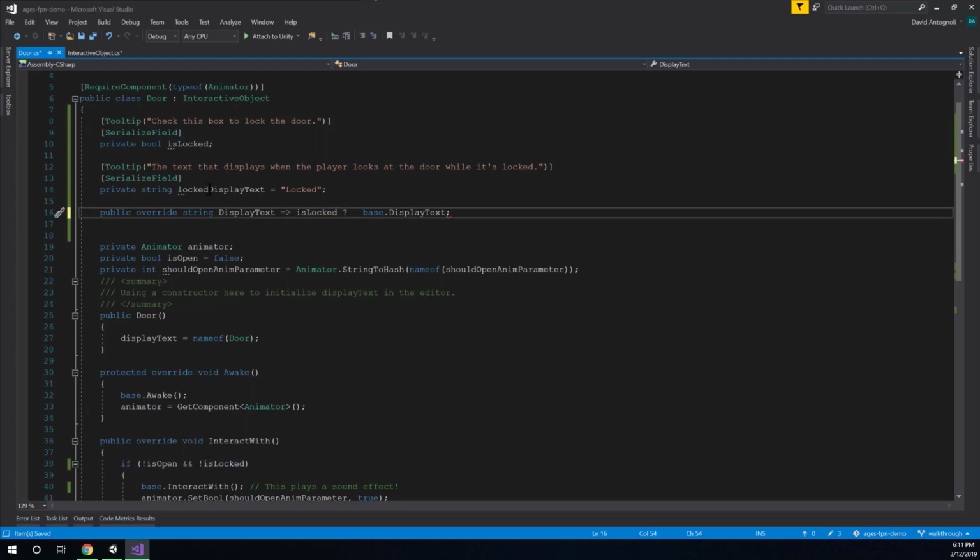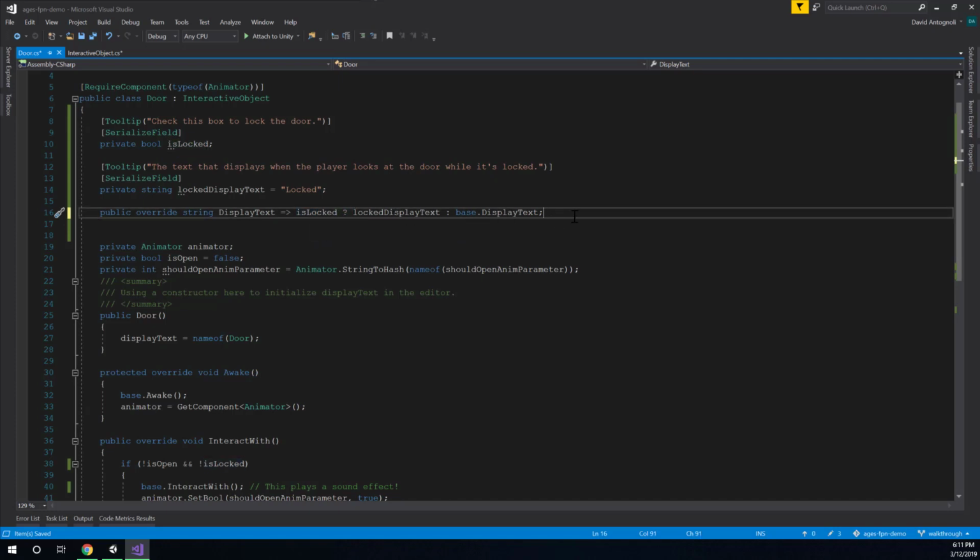So if it's locked, we want this property to return the locked display text. So that's going to be the first thing we type in after the question mark. So we'll say locked display text.